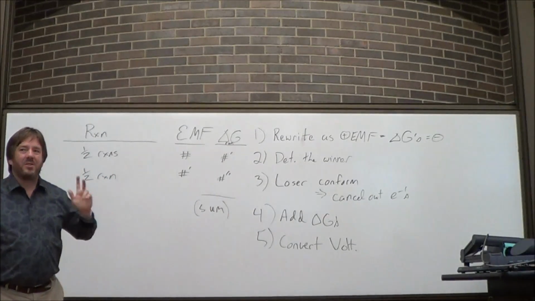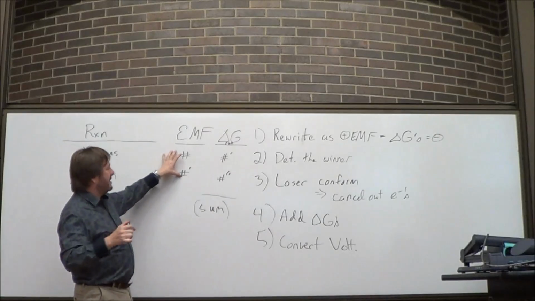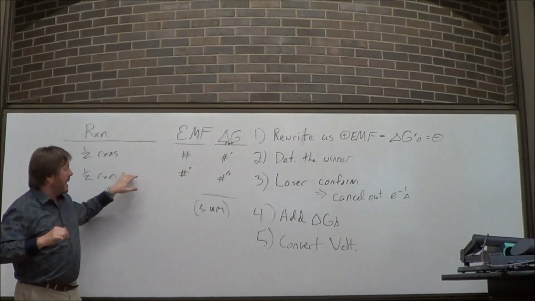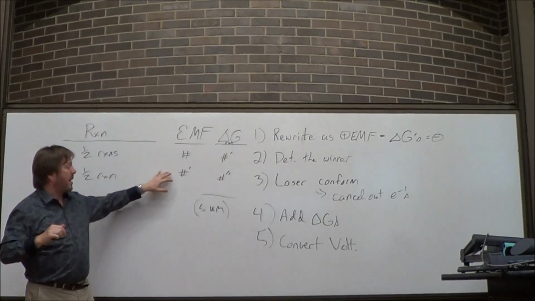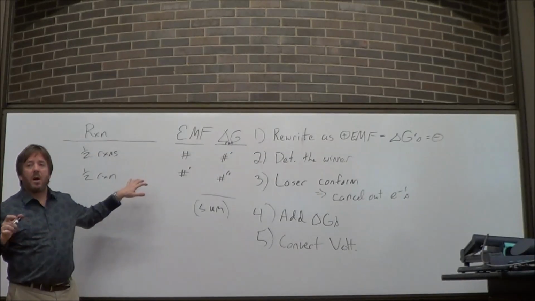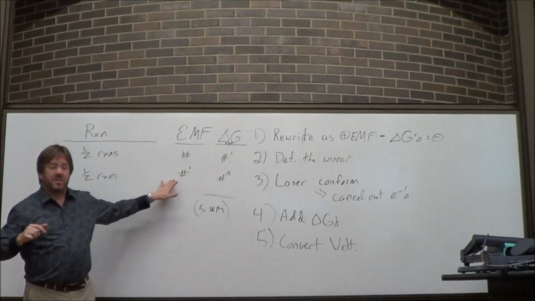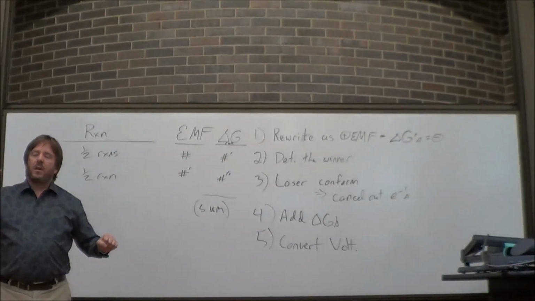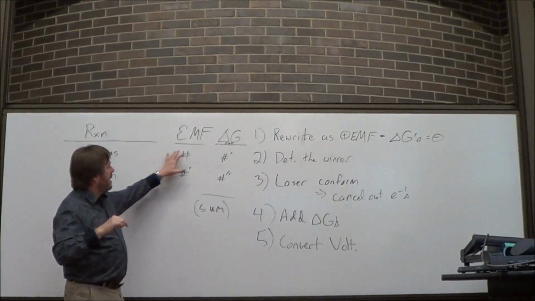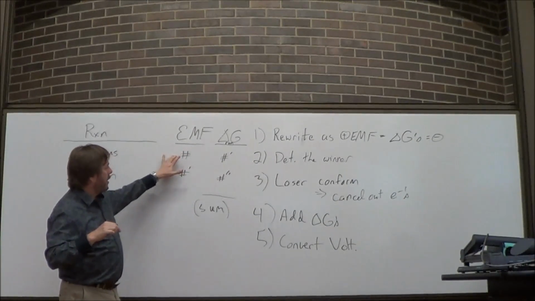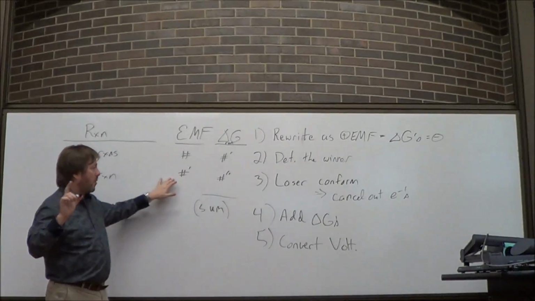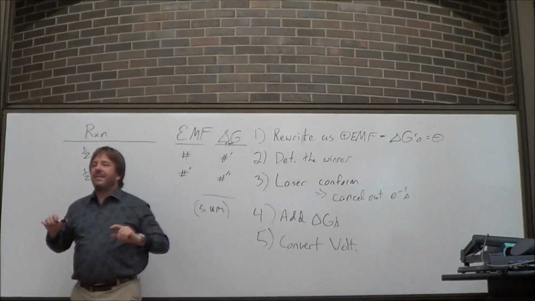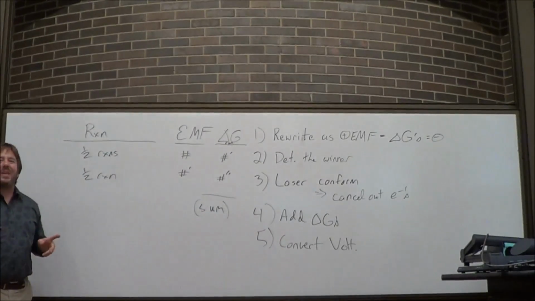Now remember, like Maxwell's equations, there's a cheat. Having established that these have been written as positive, you figure out which one has to respond if they were both positive. If you need to have the loser respond, whatever, you just add the results. So algorithm, voltage, you get a number, then check. Check that once these have been written correctly by the winner and the loser conforming, if it needs to conform, you just add these numbers and that they are the same as what you get here. That's how you check.